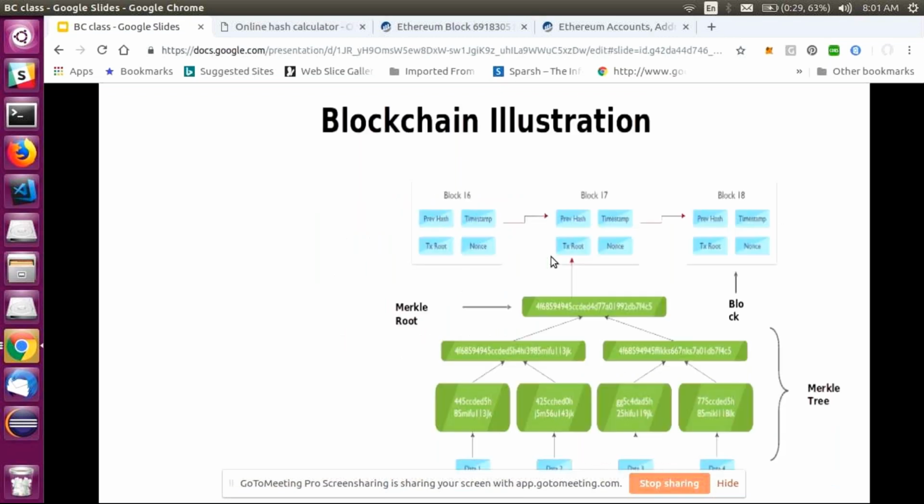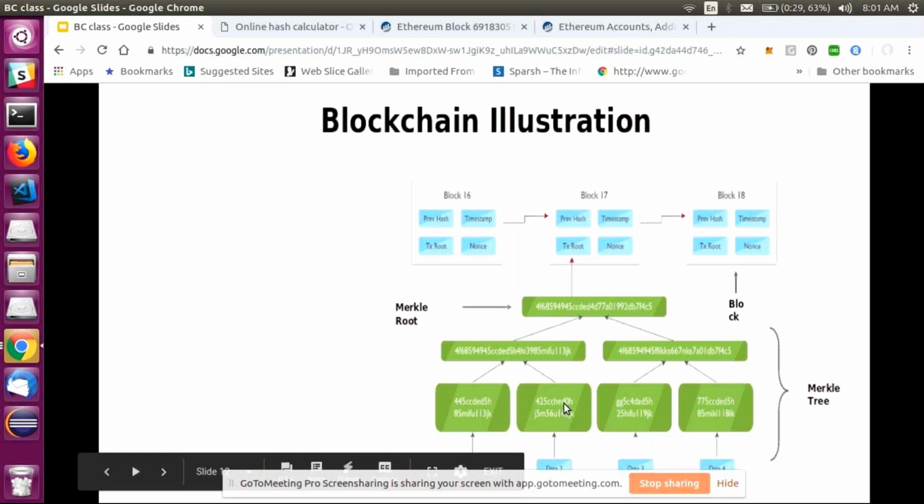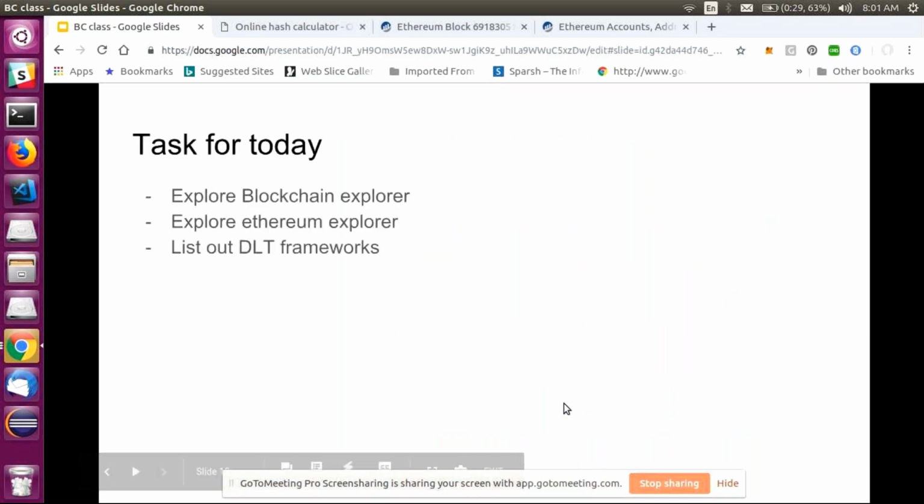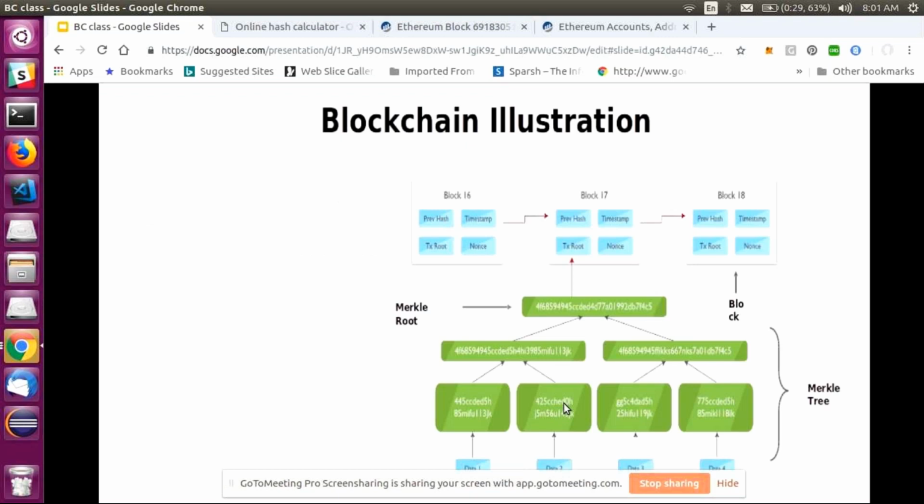Okay, so this is a typical example of a blockchain, right? That is, the blocks are being added continuously to the end of it, and each block contains all these things: the Merkle root and the blockchain hash and so on. So I think this would be good for a brief introductory class.